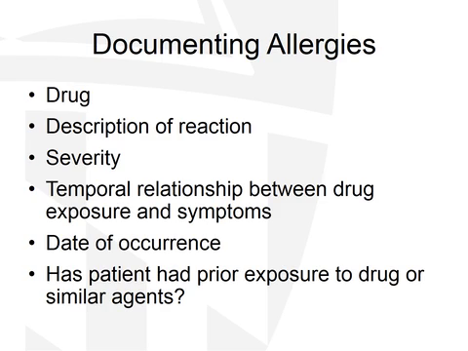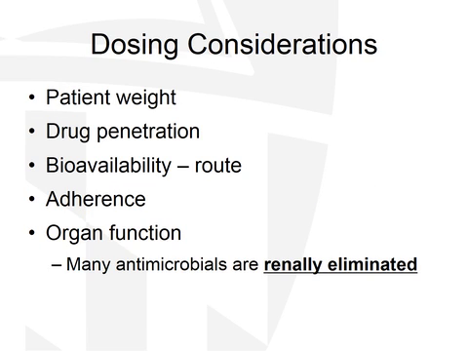So we would want to include the drug, the description of the reaction, the severity, what the temporal relationship was between the exposure and the symptoms, when they occurred, and whether there had been a prior exposure to that drug or similar agents in the past. These are some of the important things that we would want to include.